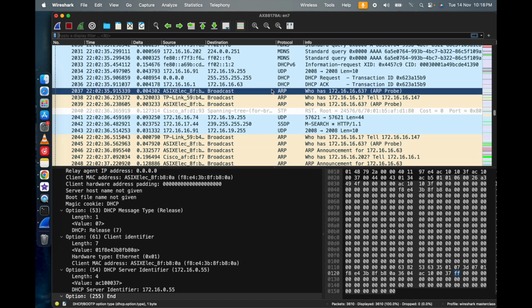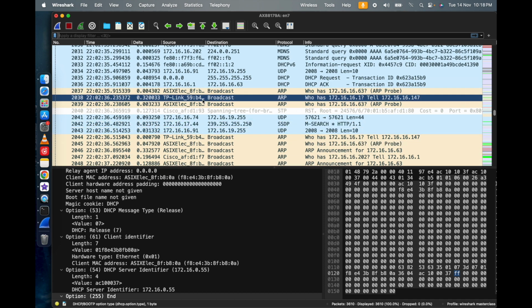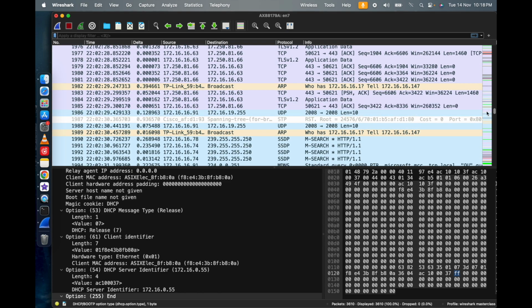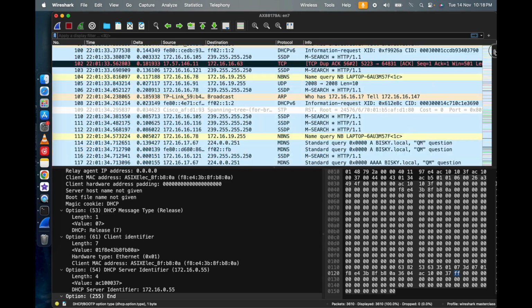So ARP packets are generally the requests that are made by the DHCP server. Before offering an IP address to a client, the DHCP server issues an ARP request for the offered IP address, to make sure that the IP address is not already in use by another station, let's say.